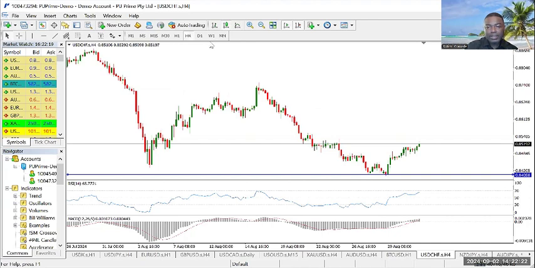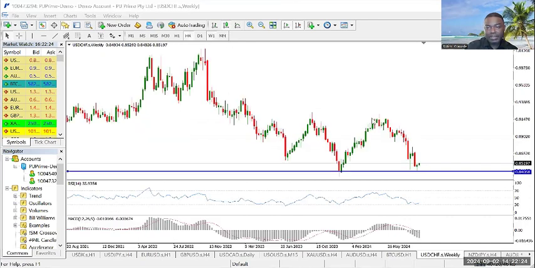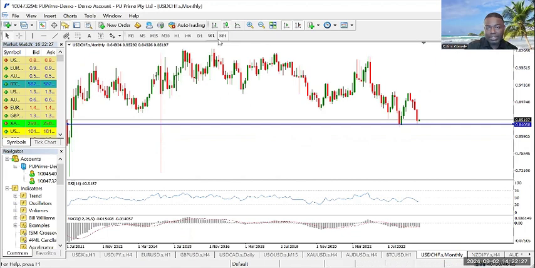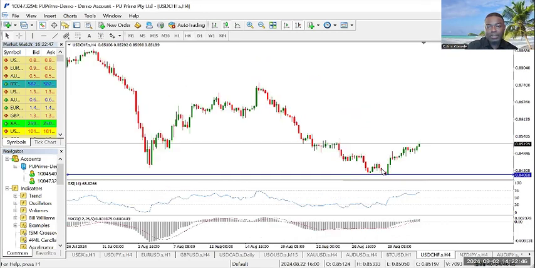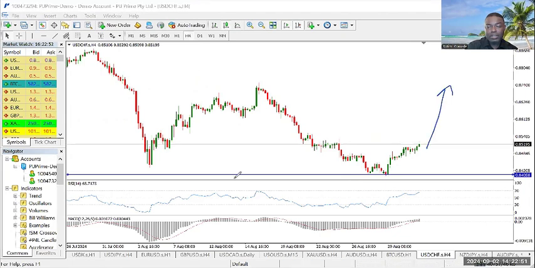Now for the USD CHF on the monthly time frame, we can see that price. Okay, let's go back to the weekly. On the weekly time frame, price closed at a support level last week, and not only that, forming a rejection candle, and this gives us a bullish outlook on the USD CHF for this week. So we'll flip down to the 4-hour time frame. This is what we can see. I expect a further bullish breakout on this instrument in the course of this week. So I'm bullish on the USD CHF.